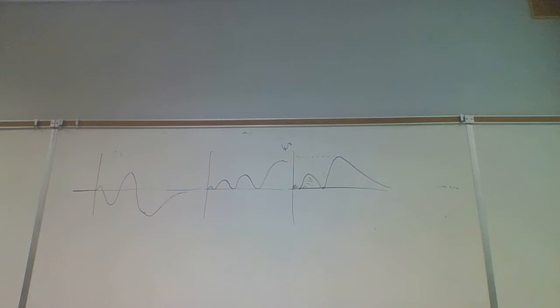Are nodes only when it touches the x-axis and goes back up, or is it when it crosses? It can touch and go back up, or it can cross. Oh, it can cross, okay. All right, this is the diagram. Actually, these two diagrams you need to know, both of these. One's for hydrogen, or one electron, the other's for multi-electron.